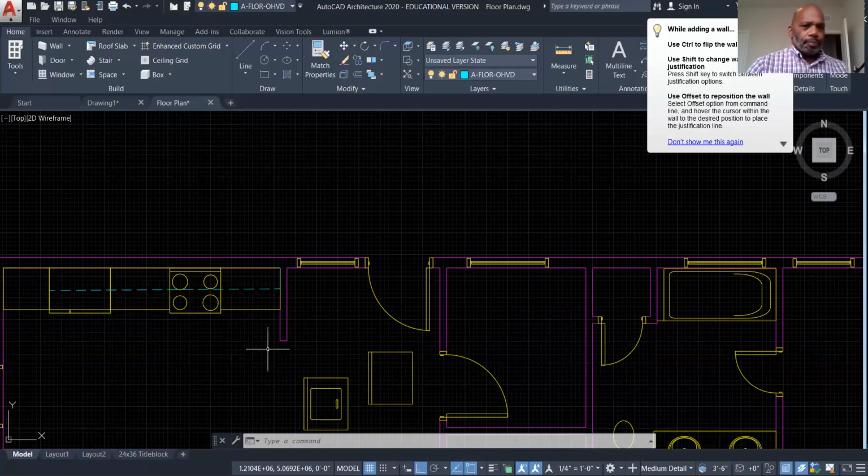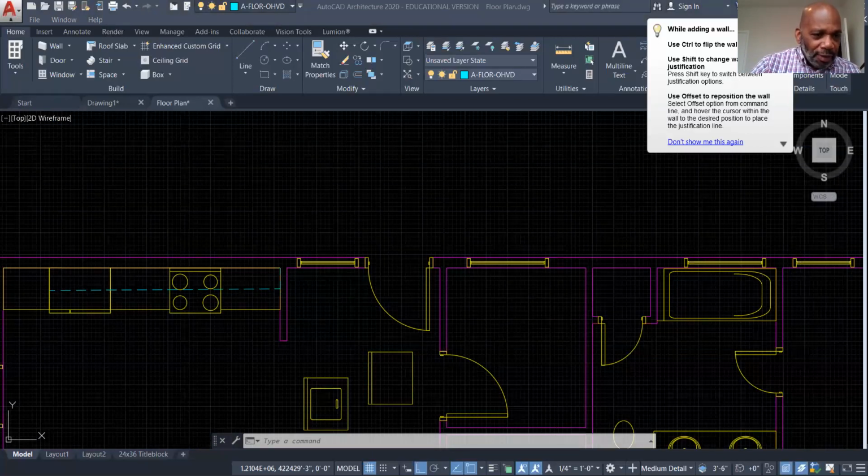Okay, so let's work on the island, and I want to go back to here. So we see that the island is 2'8" from, and it aligns with the inside face of that wall there, 2'8", and then it's 4 feet by 10 feet.